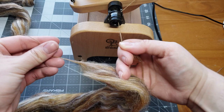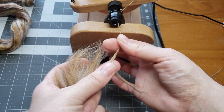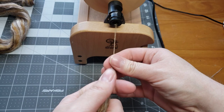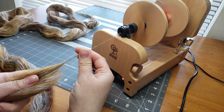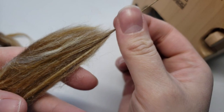I went ahead and removed that, and I'm going to show you how I joined them. Just fluff your end out and then fluff your yarn coming from your wheel out quite a bit. The key is to make sure there is no twist while you are laying them together, then add your twist and draft out a bit and it will join perfectly. My aim with this video series is to show you what it's like to spin this fiber — as if you're standing right next to me looking over my shoulder while I'm spinning.